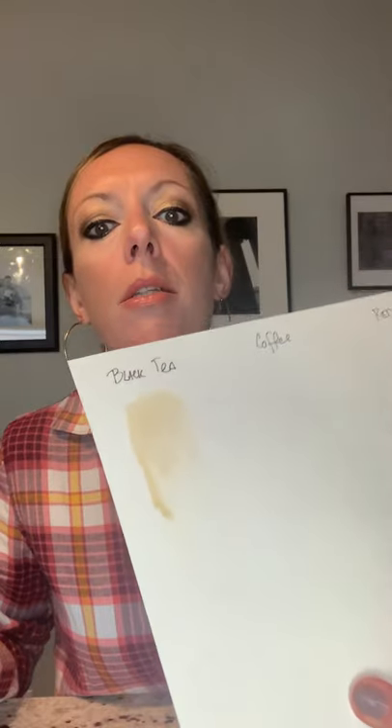I also have a cup of water so I can dilute these liquids that can stain your paper. Let's give it a go — I'm using a regular dry brush, dipping it in tea and painting it directly on the paper. I'll probably need to do a couple of layers because right now it looks a little yellow, which is great since we're painting fall colors. Layering will make the colors darker.